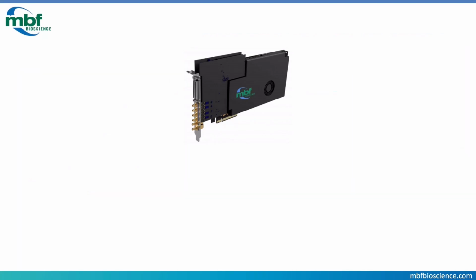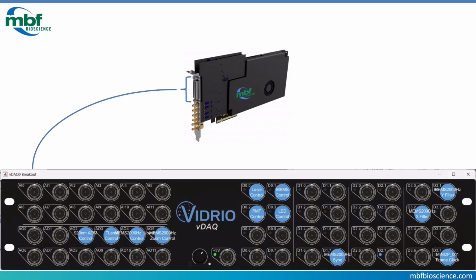The VDAC is a PCI Express card with a Xilinx Kintex UltraScale FPGA at its heart for fast data collection and processing. It comes with a single breakout box with 12 analog outputs, 12 analog inputs, 16 digital input or output ports, 8 digital input ports, and 8 digital output ports. It has four high-speed analog inputs for receiving amplified PMT signals with sampling rates up to 125 MHz.